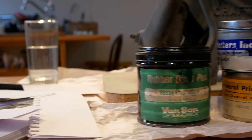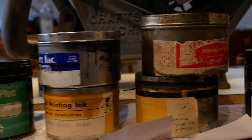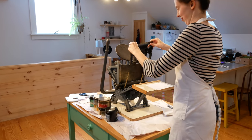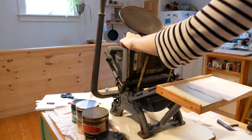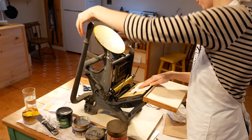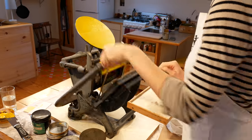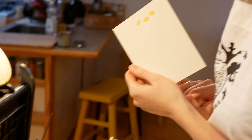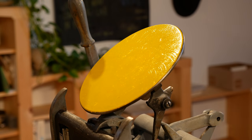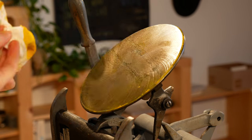There are lots of different things I'd like to use my press for. I love writing letters and sending them in the mail, so I would like to use it to make some cool stationery that people can write letters on. I'd also like to make little posters and broadsides with words on them. Lately I have been dreaming of making some art that I could use to raise awareness and raise funds for causes that I believe in.